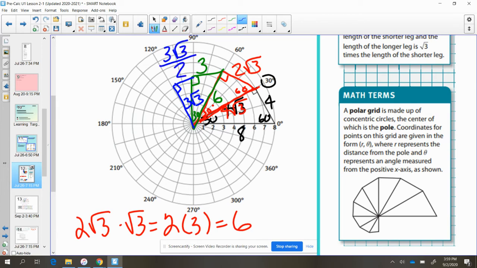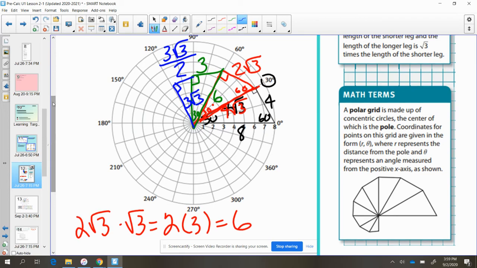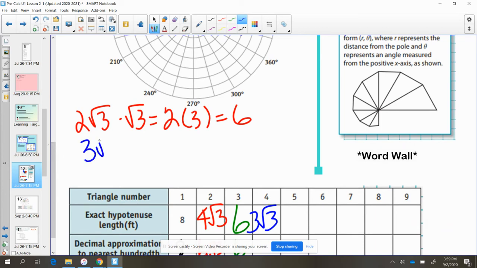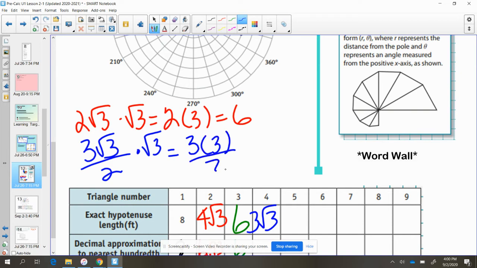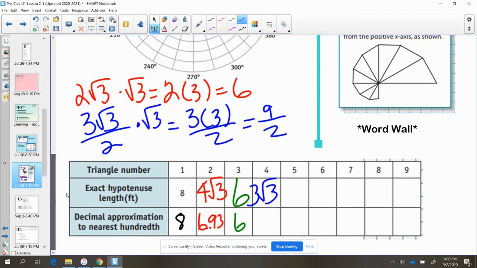We're going to just take that 3 square root 3, divide it by 2. And as we move through, 3 square root 3 divided by 2 times the square root of 3 is going to equate to 3 times 3 divided by 2, aka 9/2, okay? And you're possibly starting to see the pattern here, but otherwise try completing the rest of these on your own and just see how far we can get.